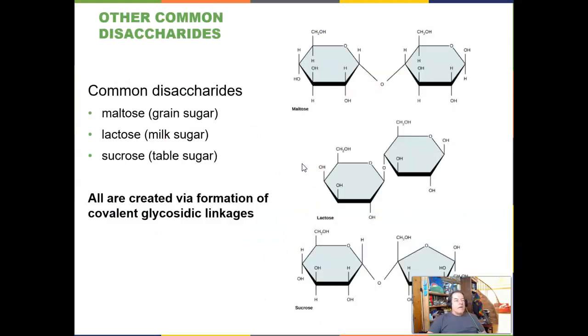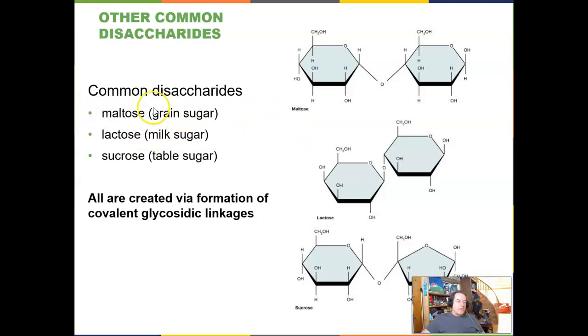All right? So I told you that the monosaccharides are primarily used as raw material for generating ATP. That's the fuel for your body. And also the monosaccharides are used as building blocks to make other more complex molecules. So a couple of examples of the more complex molecules we make are the disaccharides. There are three that you need to know.